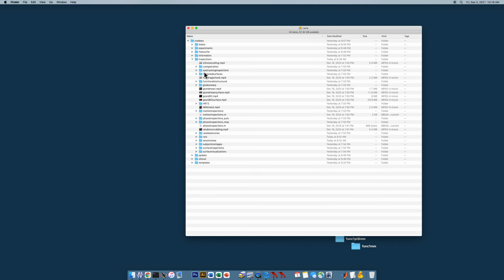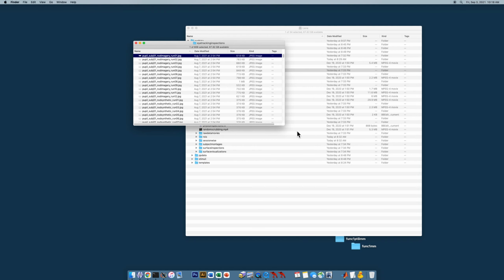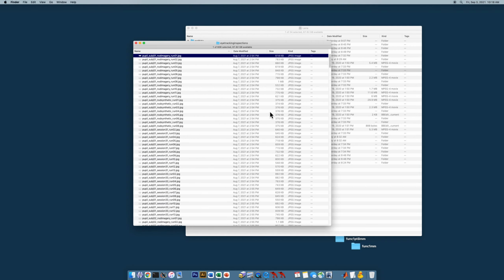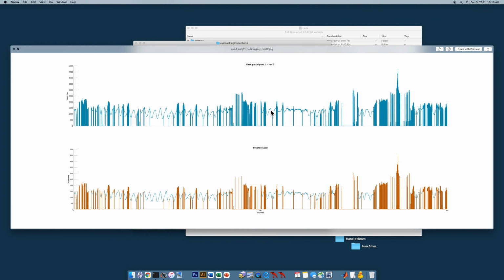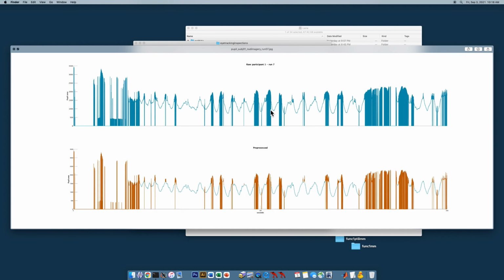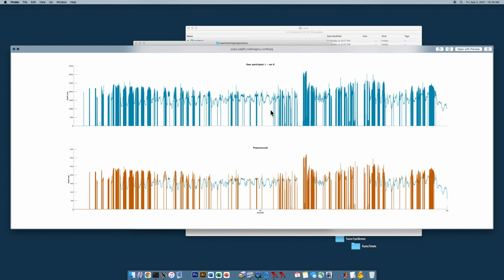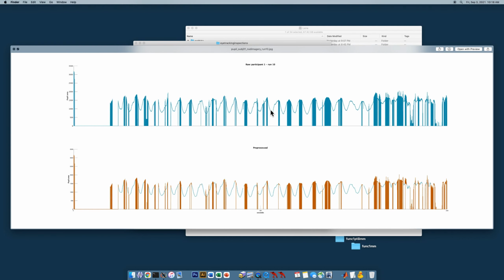Eye tracking inspections. The latest version of the NSD data paper does include pre-processing and analysis and quantification of the eye tracking results. This is a very large folder of results showing you for every single run plots of the raw and pre-processed eye tracking data. I won't go into details. Certainly some of the data looks quite clean.